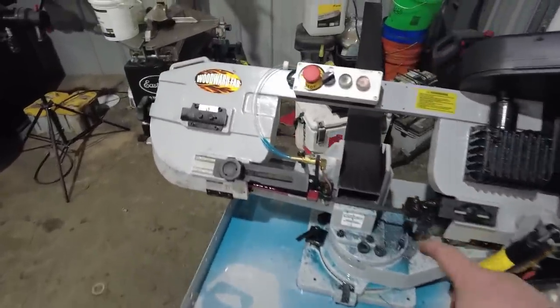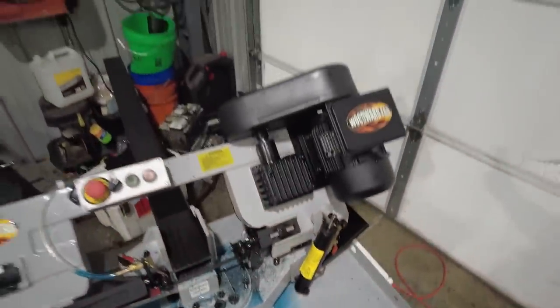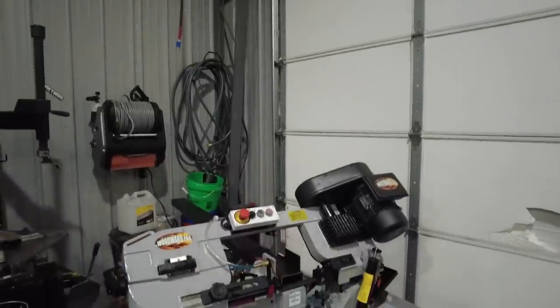Number one, they do such a nice clean cut. It's so nice to do miters with these things, because you end up with that perfect angle. When you do those angles on the chop saw, they're never perfect, because while you're cutting, the blade actually bends, so you never end up with the perfect spot. But with these horizontal bandsaws, you can always end up with that perfect cut. And this isn't a cheap saw. This is right around $2,000, but this is a lot of saw for the money.